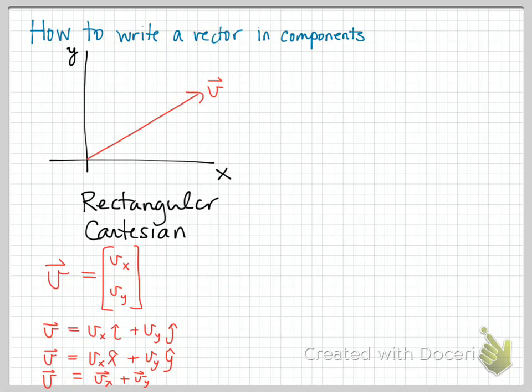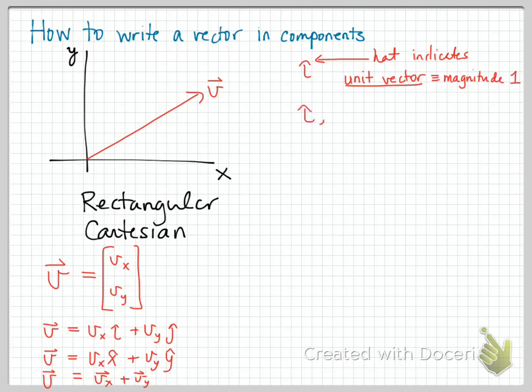So there's some new notation there, the hats over the top of the vector. I am using the arrow over the top to indicate a vector, and the hat part indicates that it is a unit vector. Unit is another way to say 1. So a unit vector simply means that the vector, whatever it is, has a magnitude of 1. So the length of the vector, the magnitude of the vector, is 1. That means when you multiply by an i hat or an x hat or a y hat or a j hat, you don't actually change the number. By multiplying by 1, you don't change the value of the vector itself, and so it just indicates direction.